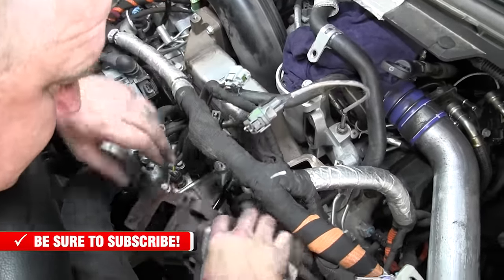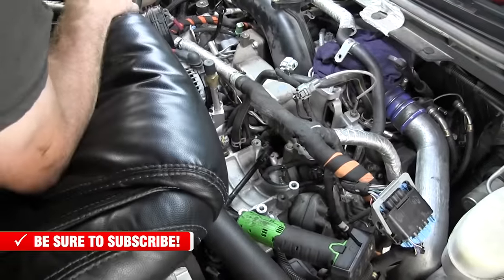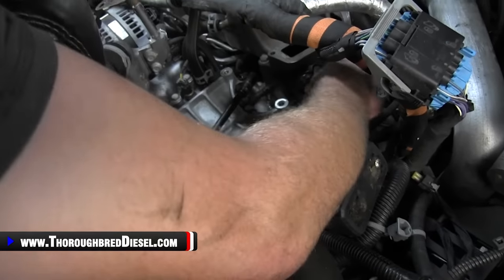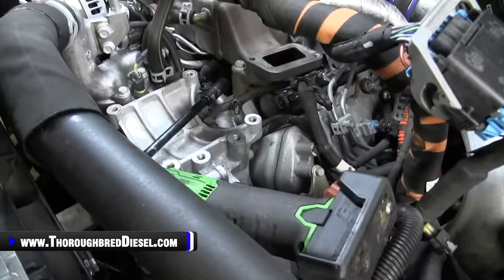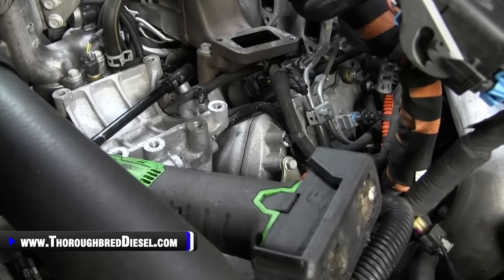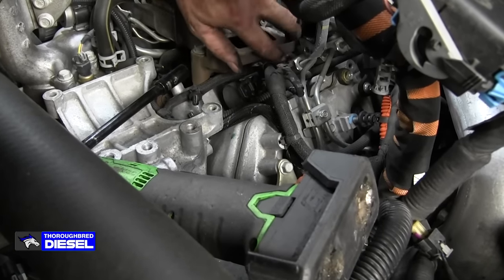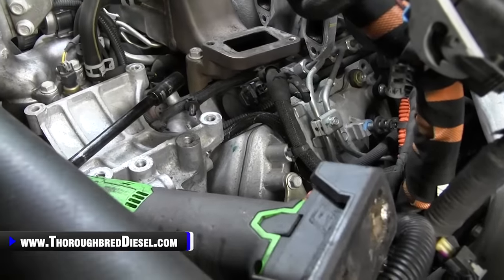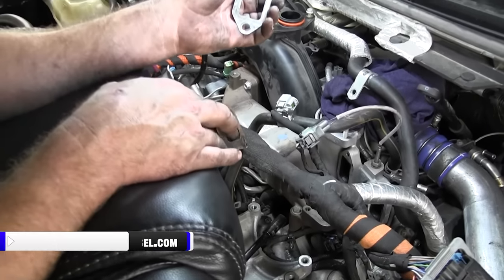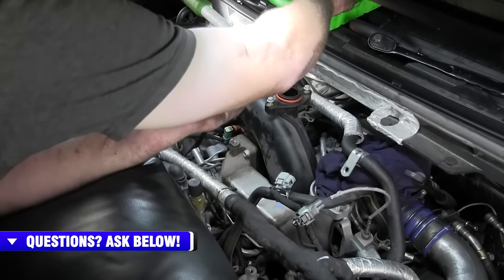All right, and there is your valve out. What I'm going to do is sit it back over here for just a second, then I'm going to collect gaskets. So we had the one gasket here, and then both of the gaskets made it out onto that. That is not correct. We had one gasket to go, and I see it right there, Adam. Right there it is. Voila. All right, so you've got your one lower gasket at the EGR cooler, then your two uppers that go into the intake pipe, and we will collect all of that and put that system back together.